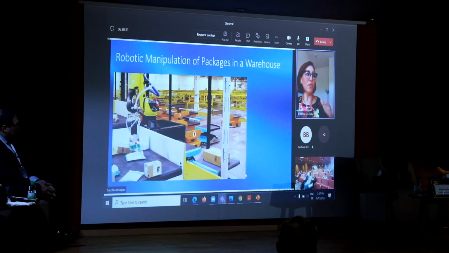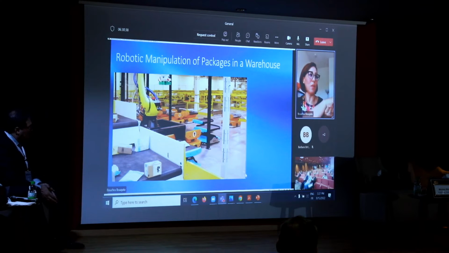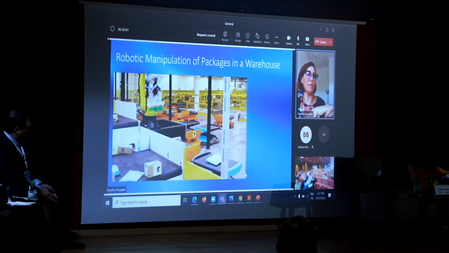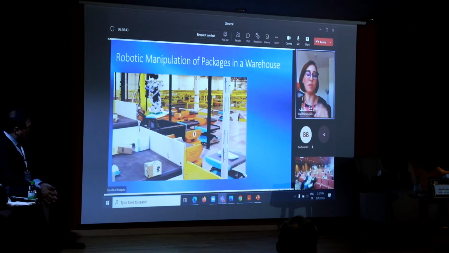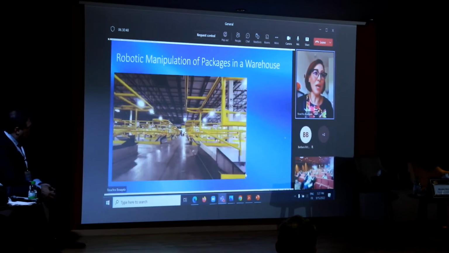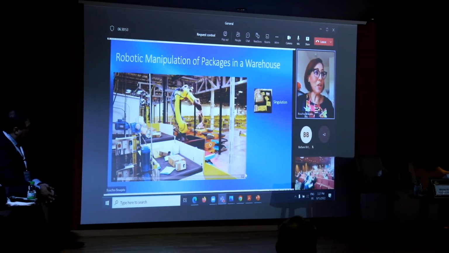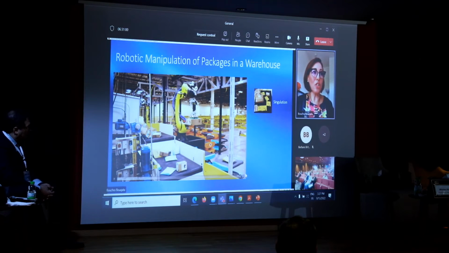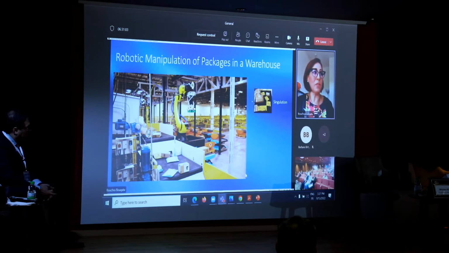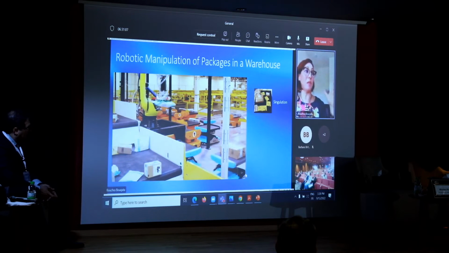For us as humans, this is very, very easy, right? We identify, for example here, pick up a Jiffy, or an envelope or a box, and put it and it's gone. But for computers, or actually for robots, it's a much bigger problem. First, you look here, there are lots of cameras, and some flashing lights because those are barcode detection. So there are three main problems here that we tackled with deep learning algorithms and computer vision.